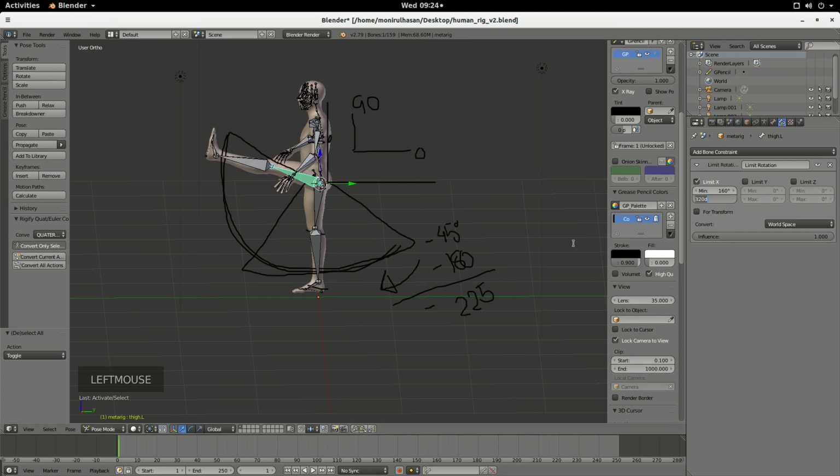No, that doesn't look right. It doesn't let me go beyond this. There's something odd about the min-max. I have to look it up, how they're fixing this. What did we have over here? Minus 45.